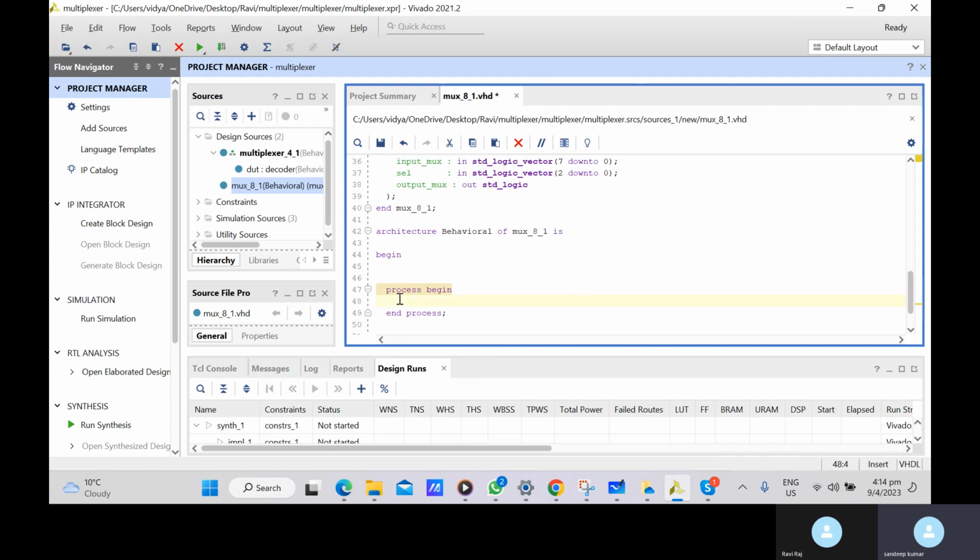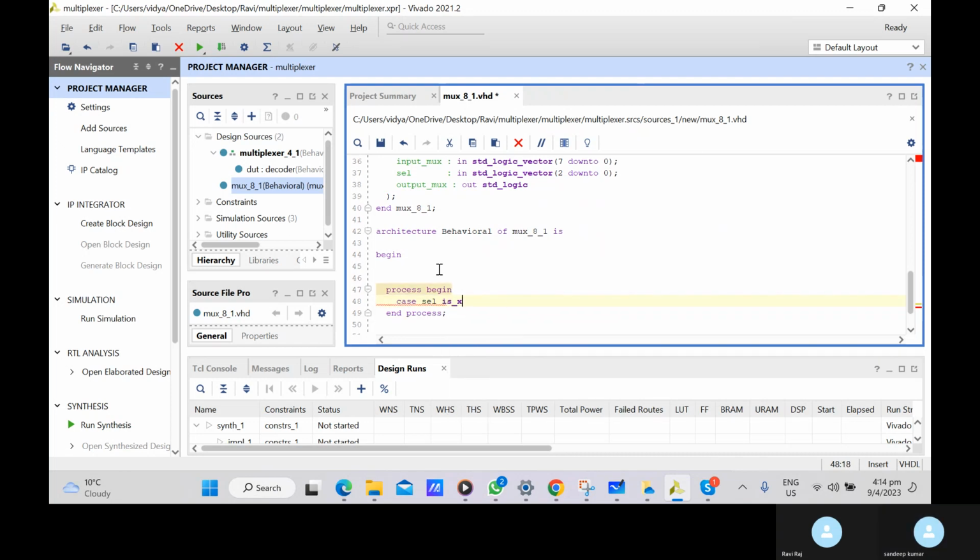Case is always a sequential statement, so we should always use a process to write it. We write case select is, for each select value.